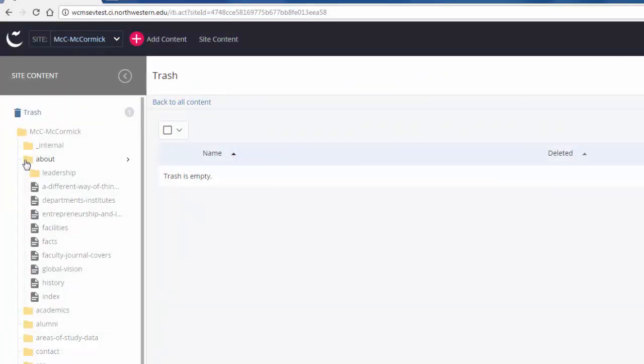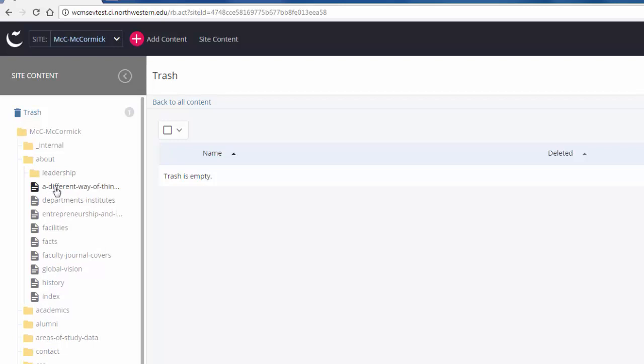The names of the assets are called system names. Notice that the names are lowercase words separated by hyphens. This is because they become part of the URL. Click on any folder icon in the tree to expand and view its contents. Click it again to collapse.